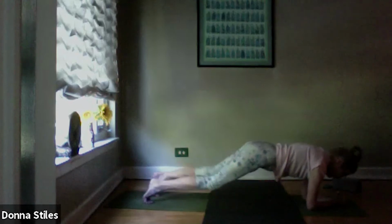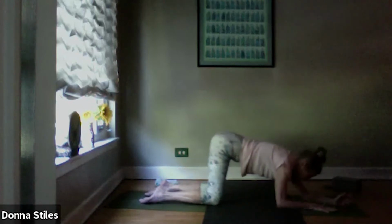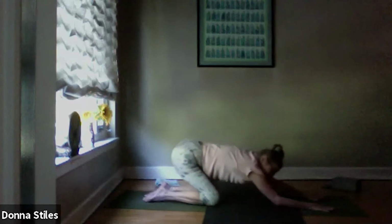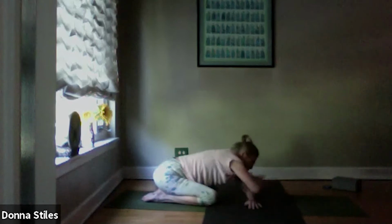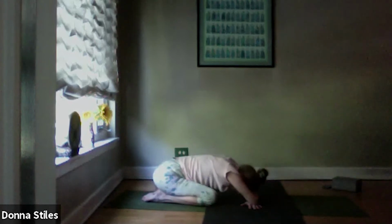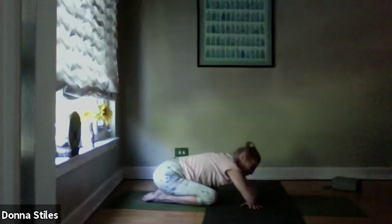And then very softly take the kneecaps down, uncurl the toes, and start to walk back into a nice little short Balasana, child's pose. You could fold the arms, stack them up, and rest your head. But now let the low back feel that stretch. Let your hips feel really heavy here onto the heels.